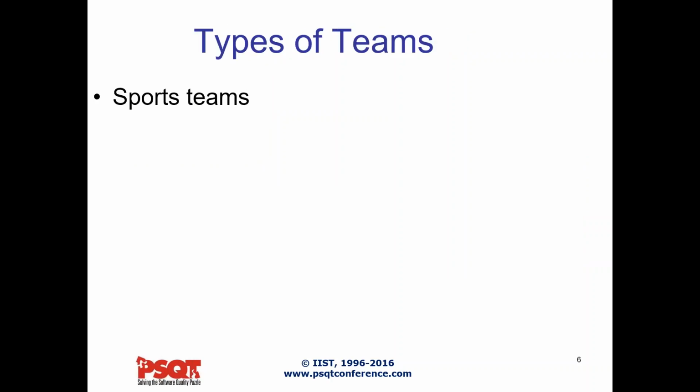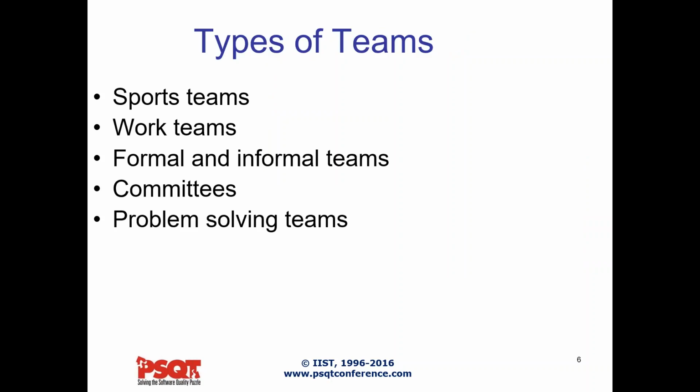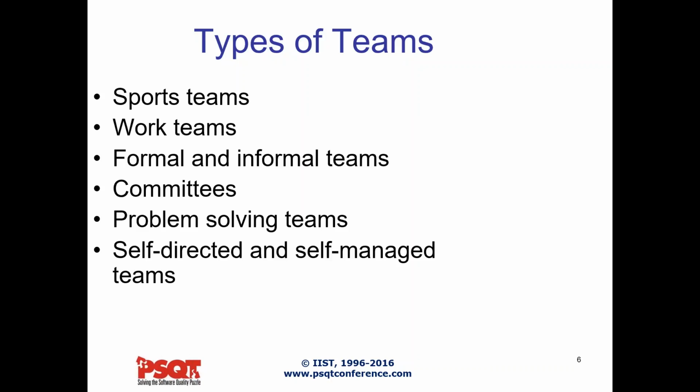Then the types of teams that are out there are sports teams, work teams, formal and informal teams, committees, problem-solving teams, and the last two are temporary teams. The formal and informal teams, think of yourself at your work. You've got a formal team. It's been defined. These are your players. But within that team, you've got informal teams that form because of mutual interest, and these are very powerful teams, and you need to know how to deal with them.